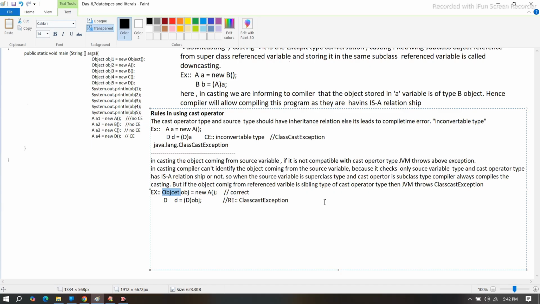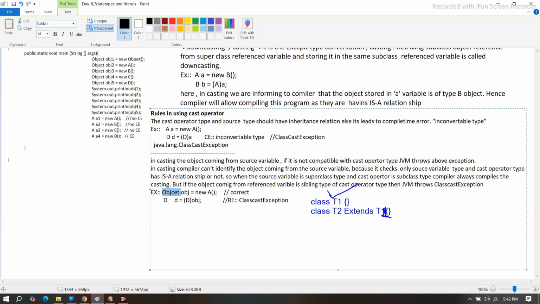Now you can ask one question. Okay, sir, suppose class T1 is there. This is the superclass, and class T2 extends T1.